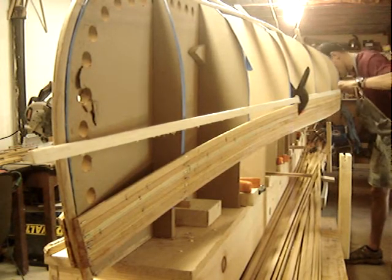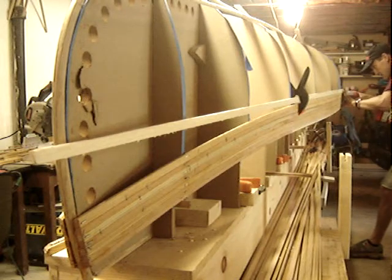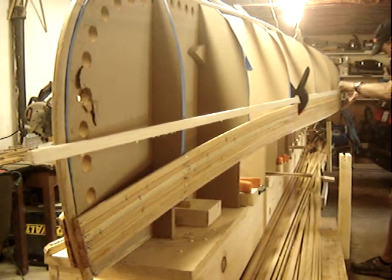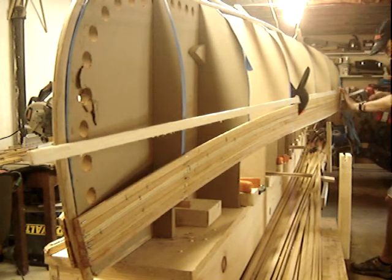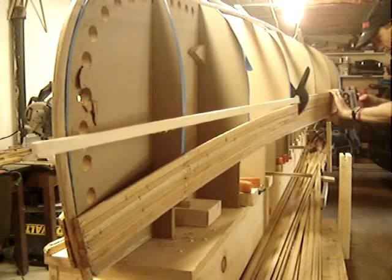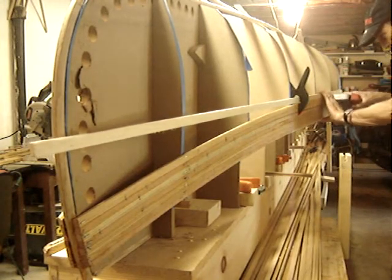This should go pretty nicely. Check the inside — there'll be a little bit of glue run out here, but we'll go back and cover that up. Sometimes I put a staple connecting the two strips and then one into the form. They say use as many staples as necessary but no more. You do want to see that glue run out a little bit because that means you've got a good tight joint. If it's a little loose, put one halfway between — that's a good type.